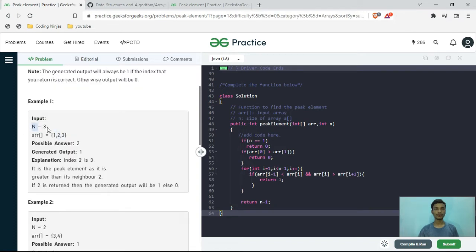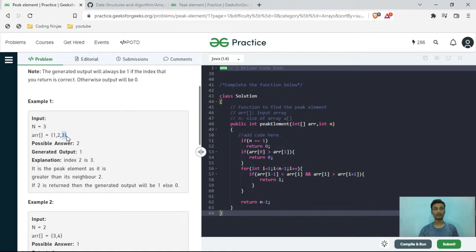Here the number of elements is 3 and the numbers are 1, 2 and 3. For 1, the left side element does not exist and the right side element is greater than 1, so it cannot be a peak element. Now move on to the next element, 2. The left side element is smaller than 2 but the right side element is not smaller than 2, so it cannot be a peak element.